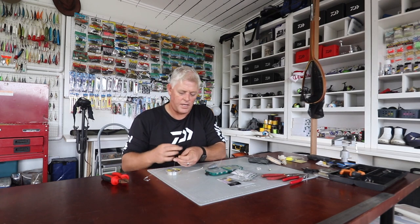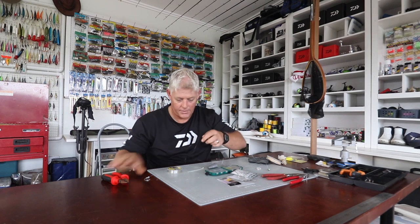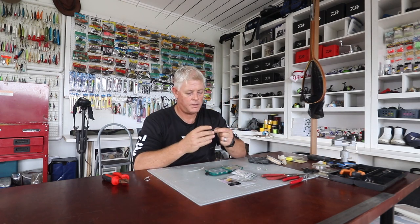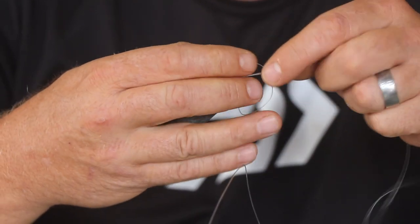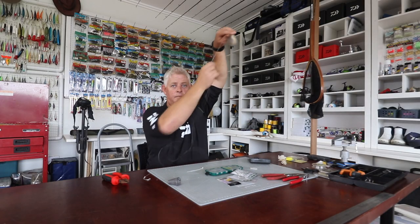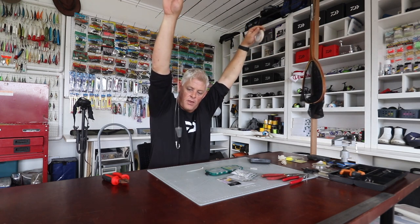Your sinker line doesn't really have to be fluorocarbon — just a loop connection to the sinker. Vary the sinker size: if you've got a bigger live bait you're going to throw a smaller sinker. Depending on how strong the sea is, you'll adapt your sinker accordingly — the lighter you can go, the better. So guys, this is going to your rod — your main line — and you can see it's just above the hook, my sinker, with the hook hanging there.